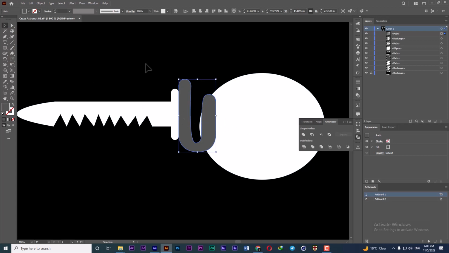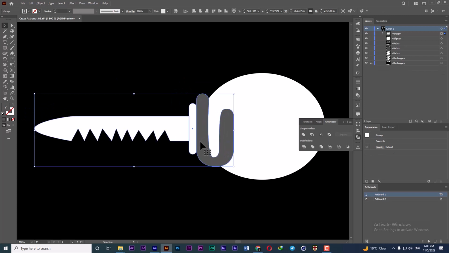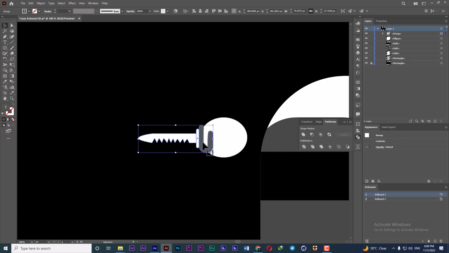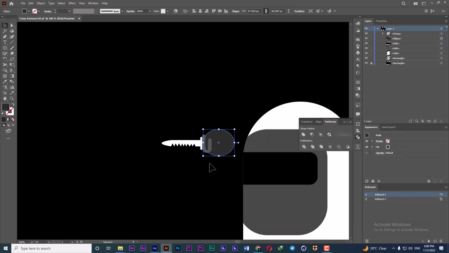And then choose these two, and I'm going to make a group and then reposition it in a place that just fits with the hands and the dagger. Also, I want to change the color of the hand to some sort of gray, just like this.